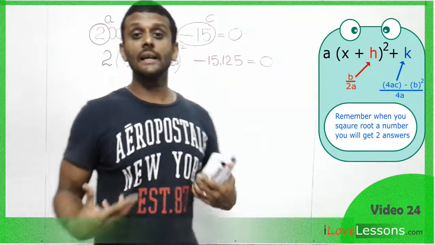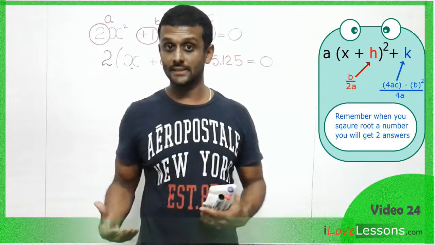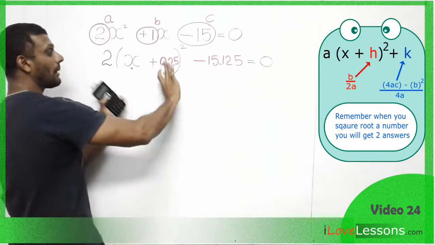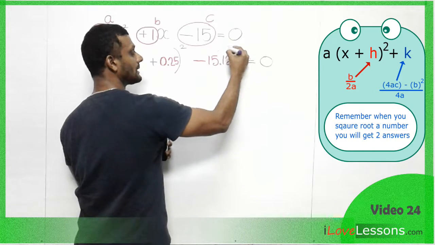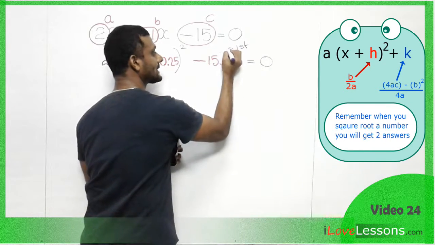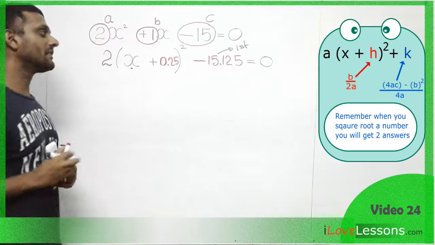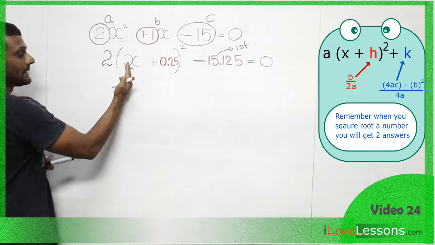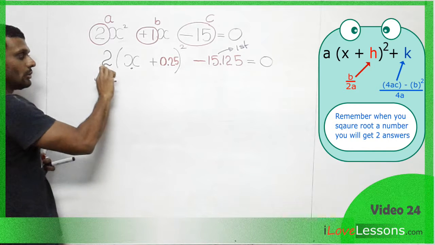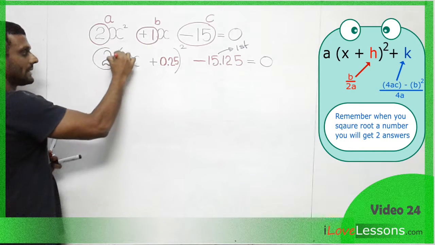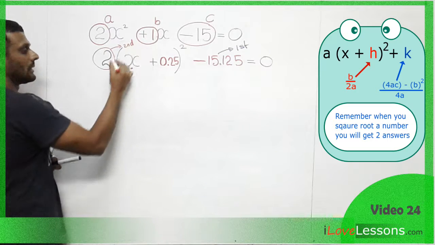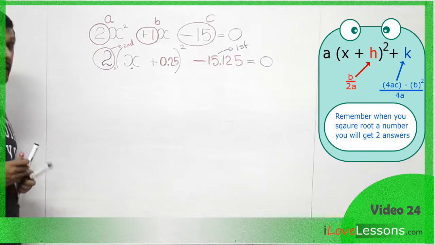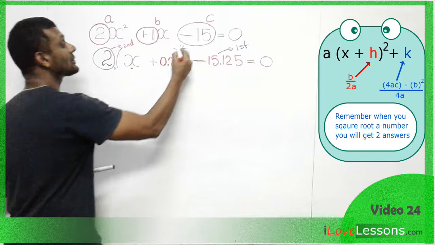It can really get confusing on who to throw across first. So let me clear this up for you. The number outside the brackets, who's completely separate from everyone, we will throw across first. So guess who is going to get thrown across first? The minus 15.125. Next on the list will be the item just touching the brackets on the outside. So who's touching the brackets? 2. So next on the list will be 2. Now keep in mind the 2 is a multiply, so when we eventually throw him across, we will get a divide.